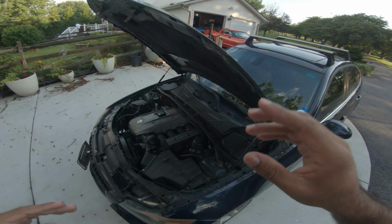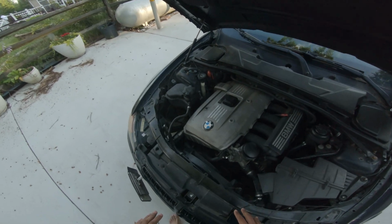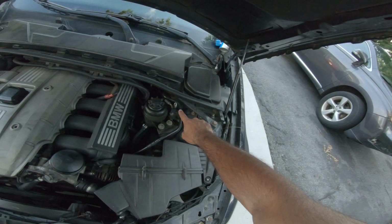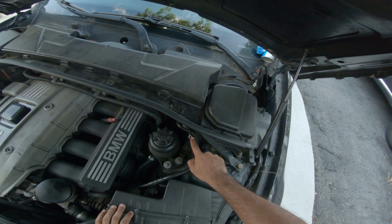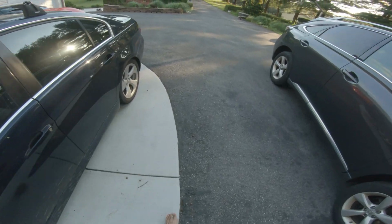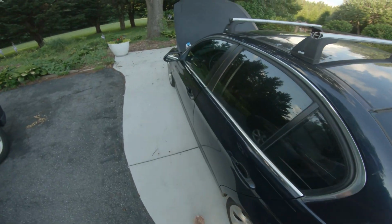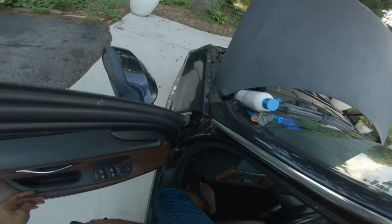All right, so we got the car here, and there are multiple ports. We got the high pressure port on the left side here, and the low pressure port, which I've already taken this cap off. And this is the one that you want to use. Do not use the high pressure one. So I'm gonna go back here, grab the key, and I'm gonna start the car.